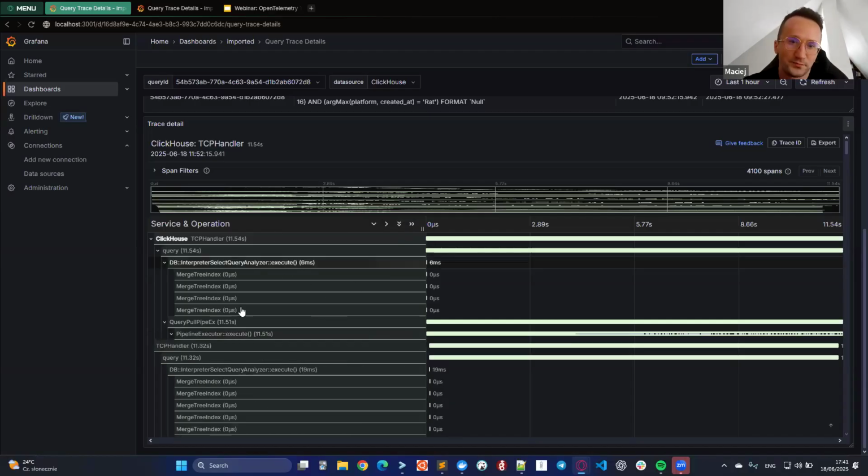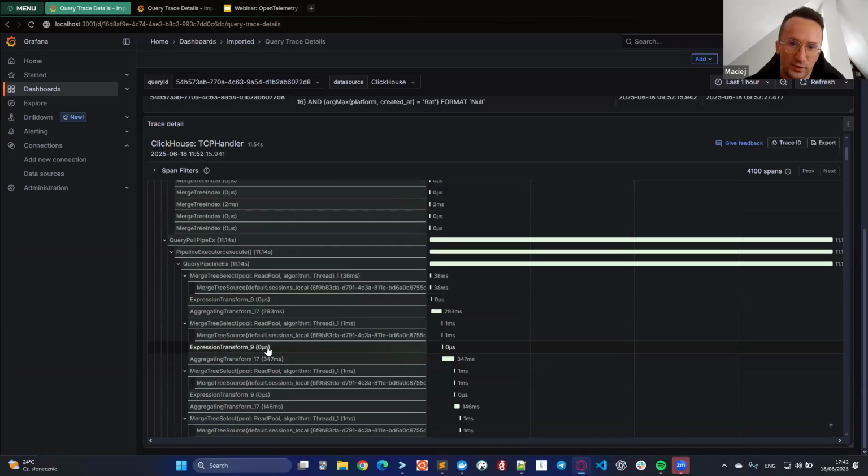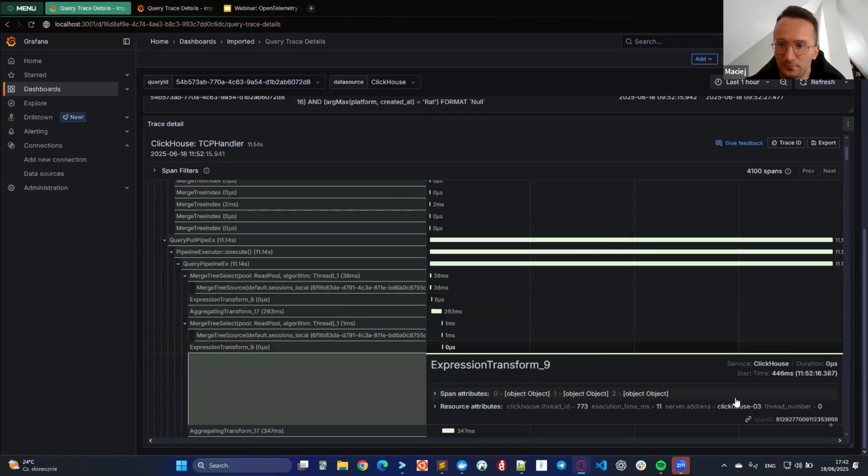So as we can see here, the query is being executed. We have all the information that we need. It was executed on the first node. If we scroll down here, we can see that another node executed it. And since it's a distributed table, ClickHouse will delegate some part of the query onto the other nodes. So if you have 2 replicas, the default load balancing is random.